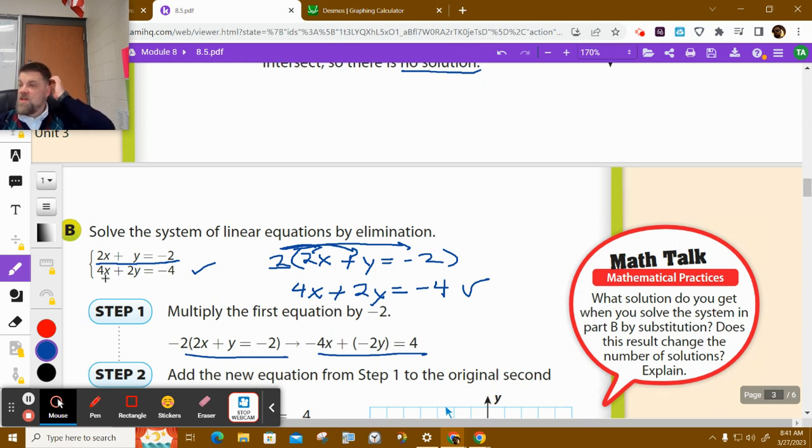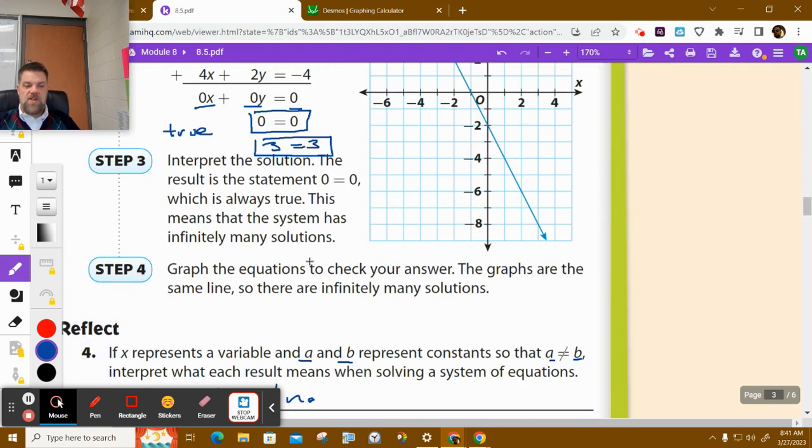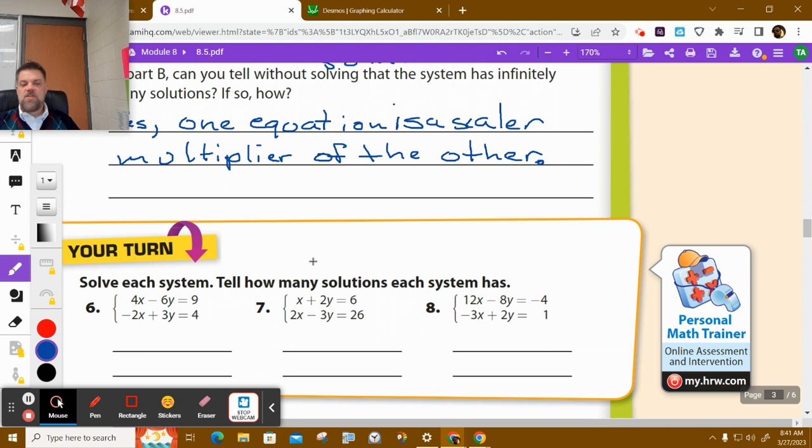So if you look at both equations and you go, man, that equation looks like the first equation multiplied by 3. Or you look at it and you go, man, that first equation looks like the second equation multiplied by 4. And you do the math, and that's the case, then you have scalar multipliers, which means they're the same exact graph, okay? Or you could just graph them both.